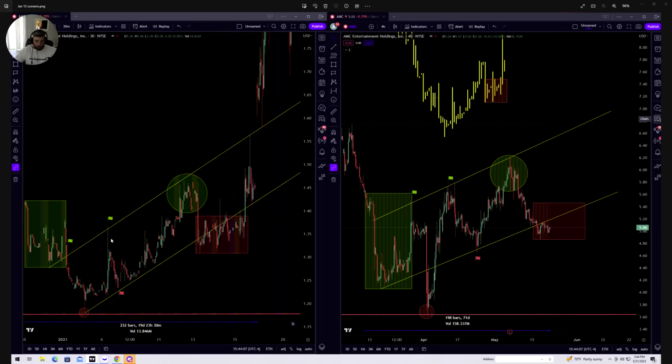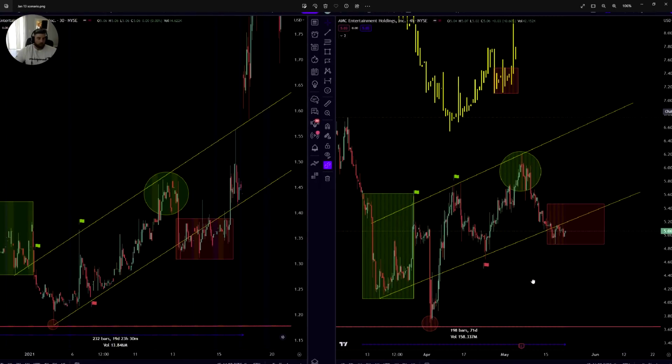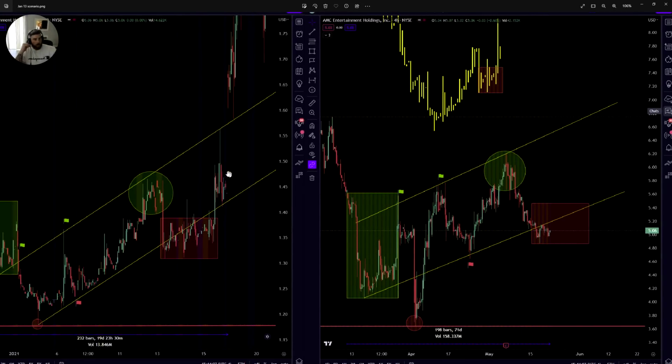From there, you come back down to the bottom of the channel, marked by the red flag, as we do here. Again, took a lot longer, and then from there, you slowly climb. You got chop all the way up, climb all the way back up to the top, as you do here. You have some chop up and down, all the way back up to the top, until you get to this iteration here, where you get knocked off the top of the channel, come breaking through the bottom of the channel, and then from here, if this is where we are, I'm honestly leaning more towards this right now than anything else.